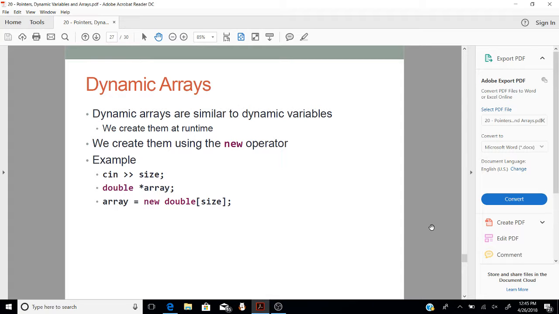Would the array be a star array? No. The star points to one less star. If this was a star array, then these would hold memory addresses that would then have to point to other things. Always one less star. The arrow always points to something that's one less star.